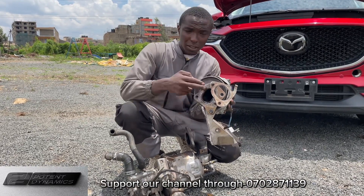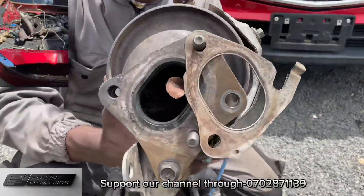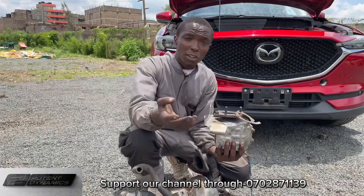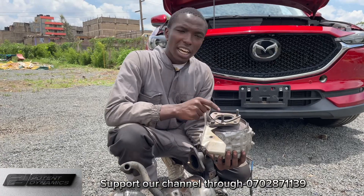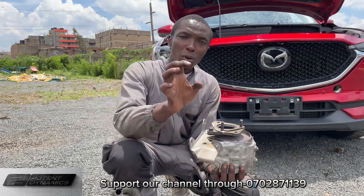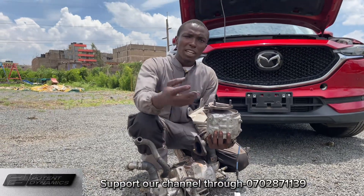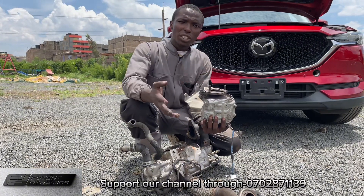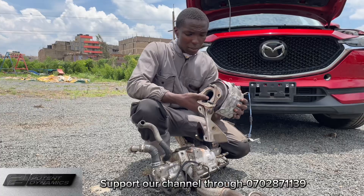I have already perforated this specific filter to demonstrate. When a filter is completely blocked, the vehicle will be undrivable. By perforating it I have only removed the filtering capability. You can accumulate exhaust gas temperature, but the vehicle suffers from high fuel consumption because of the blocked diesel particulate filter.